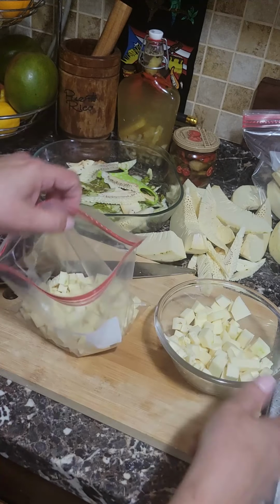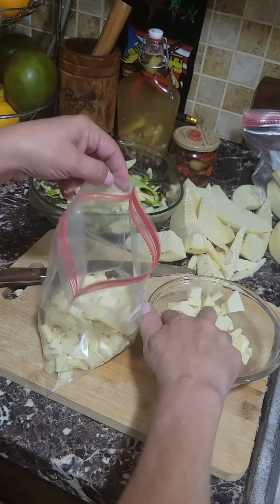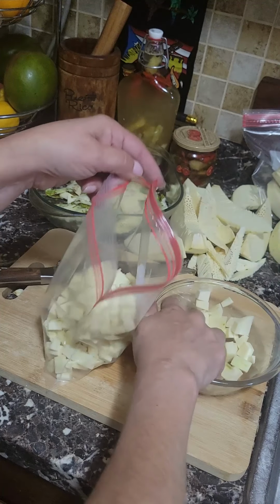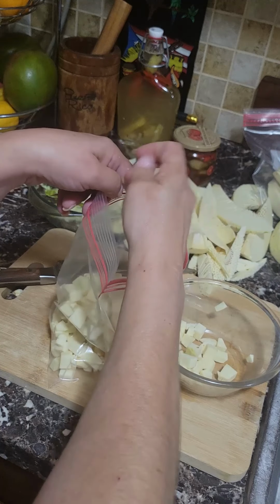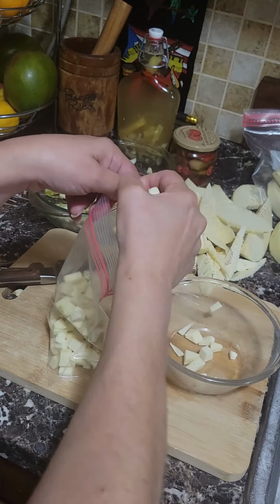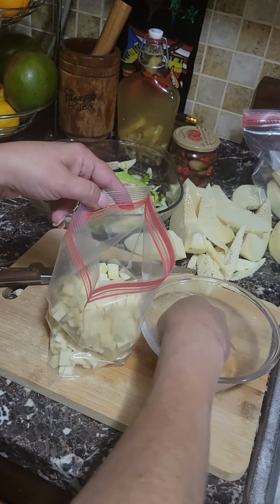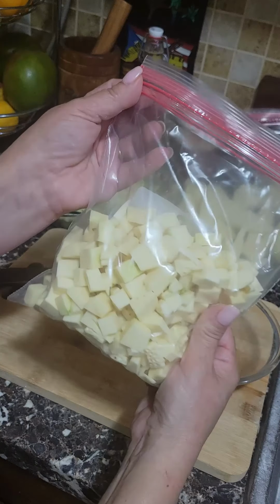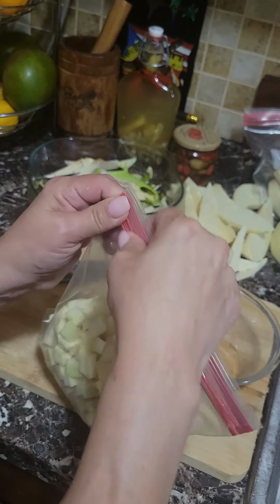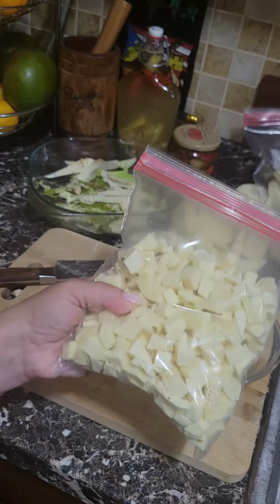Okay, so all I'm doing is putting my little pieces of breadfruit or pana into a Ziploc bag, which I will be using tomorrow most likely. This is going to be for a guiso. And what is a guiso? It's going to be white beans cooked in broth, pretty much. So I'm going to set this aside. And then we're going to go ahead and get started with the following step.